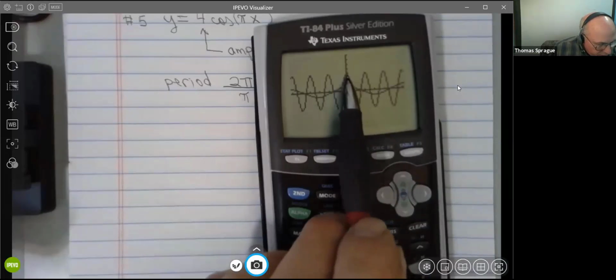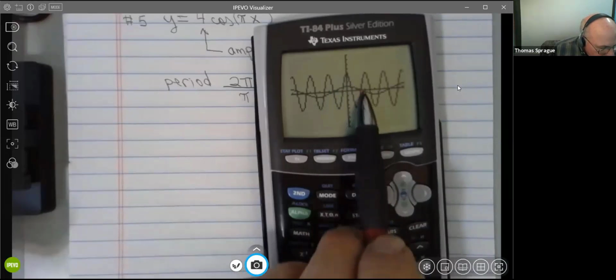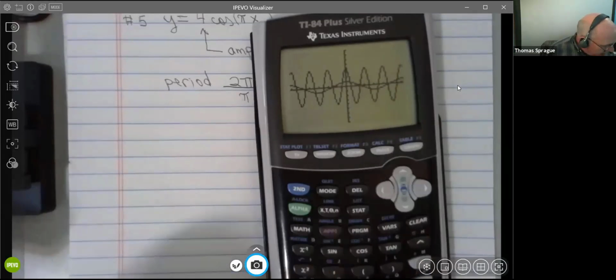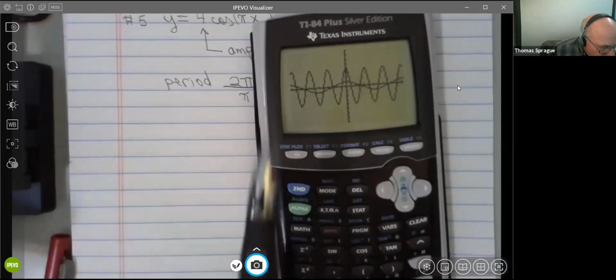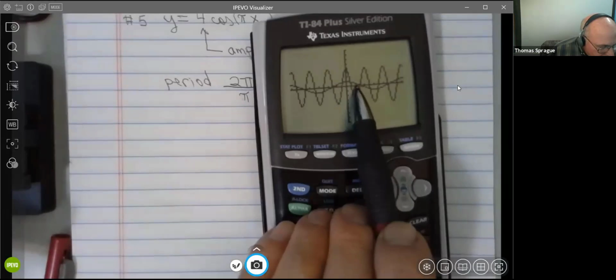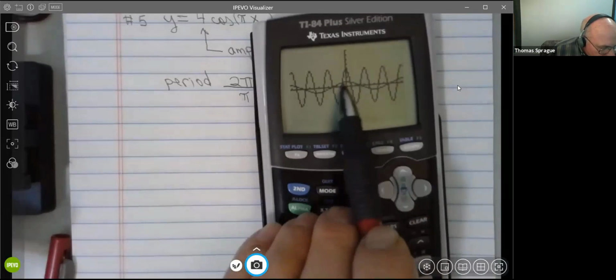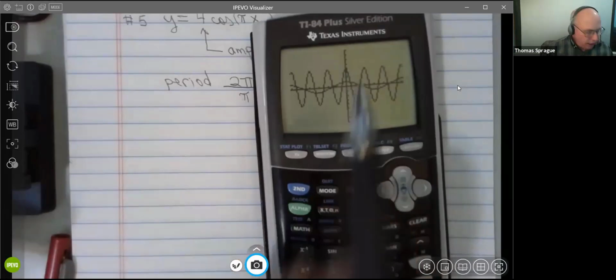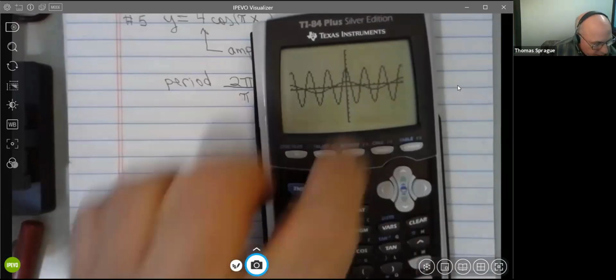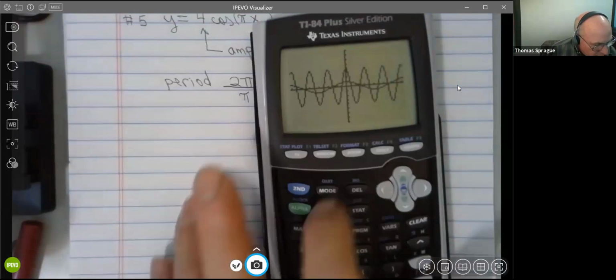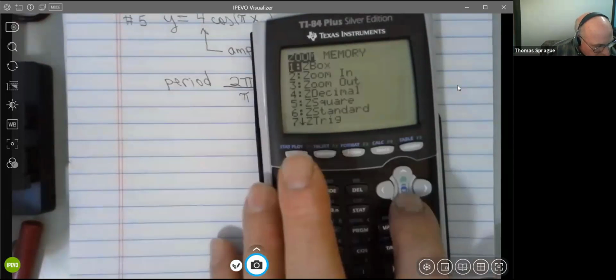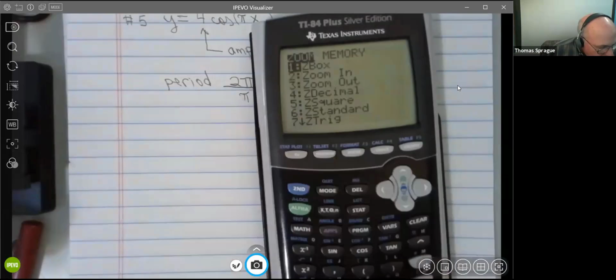Okay, the period goes from here to here. And if you zoom in there, I think you could just see the tick marks. There's one there and there's one there. So the period is 2. And if we could see them easily, we'd see that the maximum rise here is 3 units. So I am actually going to do a box zoom now to verify that.